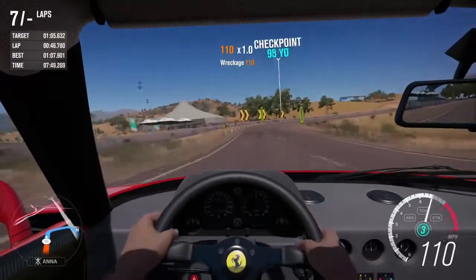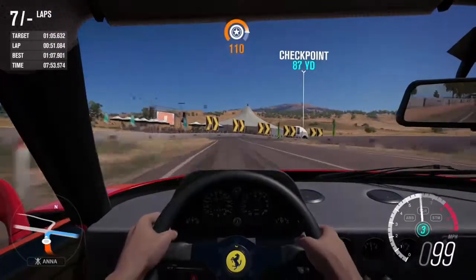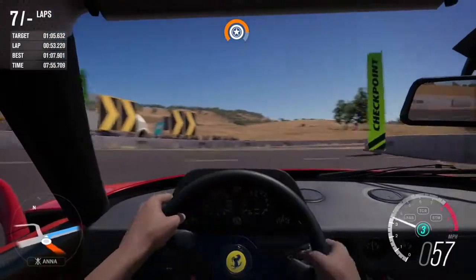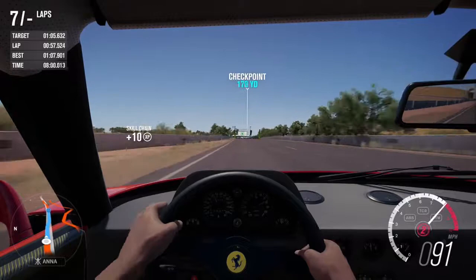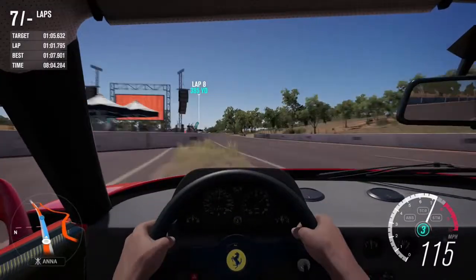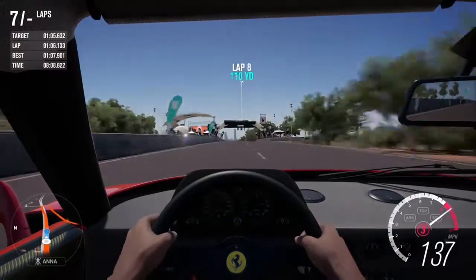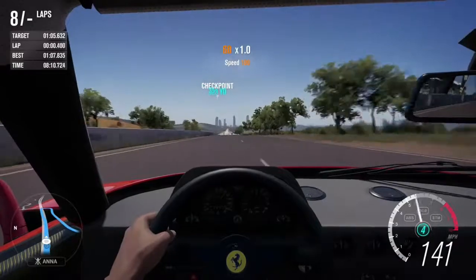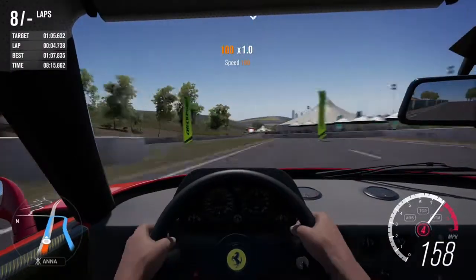Now we'll get on to times, because I know it's probably what you're all here for. So I said the 959 would probably be its target, which is a 107.167. But then I said the i8 as well, which is a 107.301. But it got lower than that. It got lower than the new Ford Focus RS, which is 107.634.